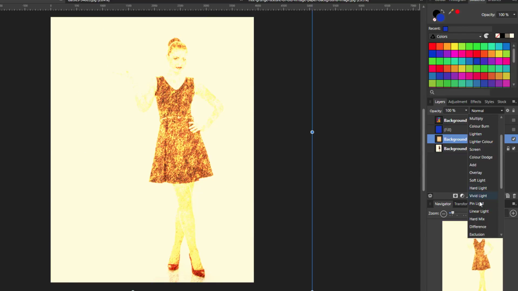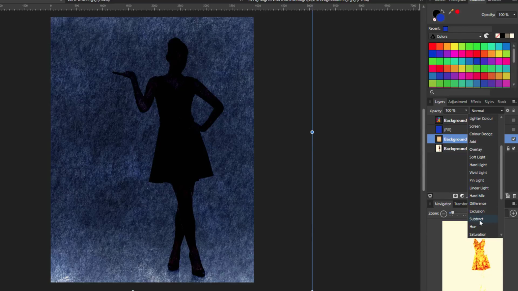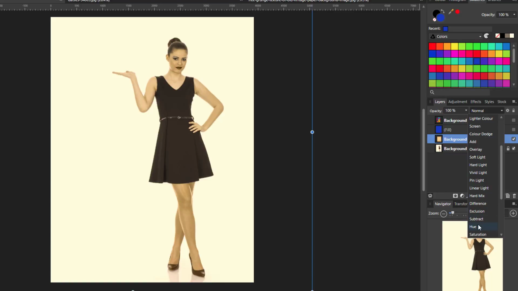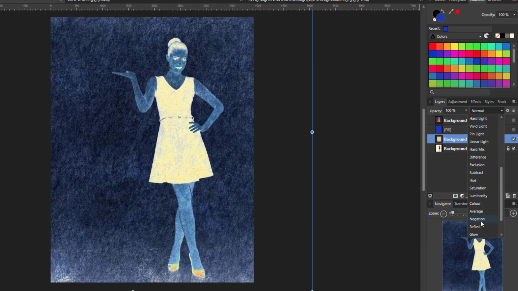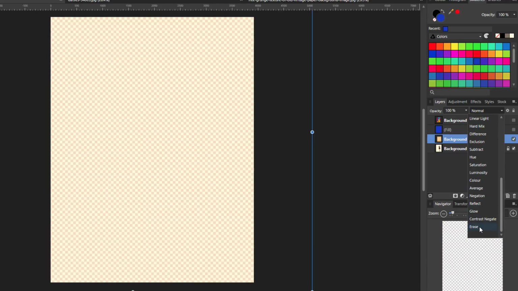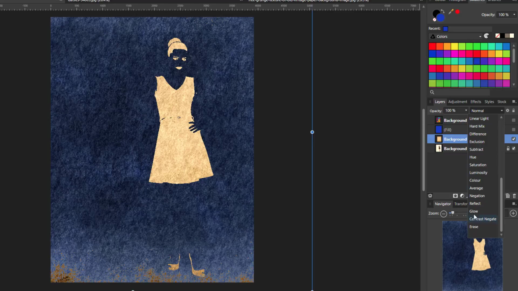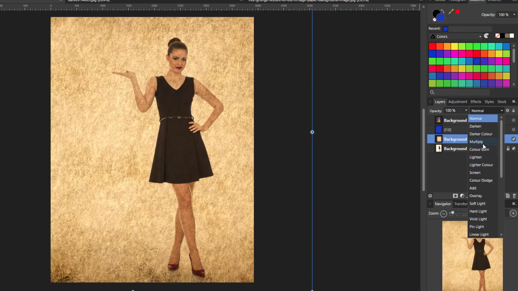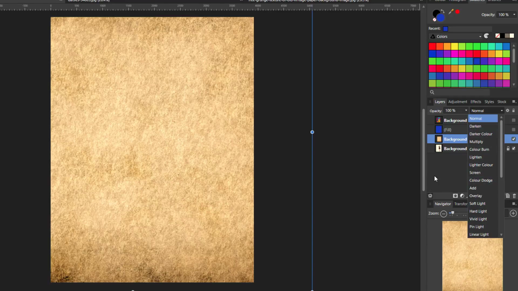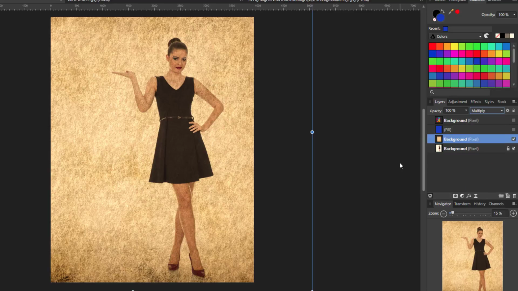Just go down a bit more. We've got here pin light. So that's quite effective. You've got the blue background, what's that? That's subtract, and you've got the silhouette of the lady. There's a last couple here. Average, it's not too bad because she's fading into the background. Negation, not so good. Depends on your personal taste and what you're after. But if you just want to add onto a texture, I would imagine darken, multiply, and maybe average are probably your best three options. But if you want to go for a different effect, you could pick one of the others.